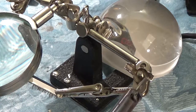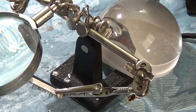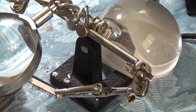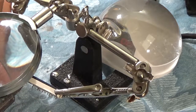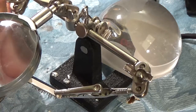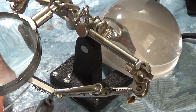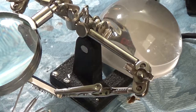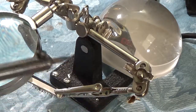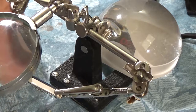So it looks like we're gonna need to pre-tin these pins too. They're not taking, so I guess there's not nearly as much solder on there as I thought there was, so let's do that. Definitely have solder on both points now. Let's use some tweezers to get in here a little better because I burnt my finger a second ago, not badly, but enough so that I realize I should be using tweezers.